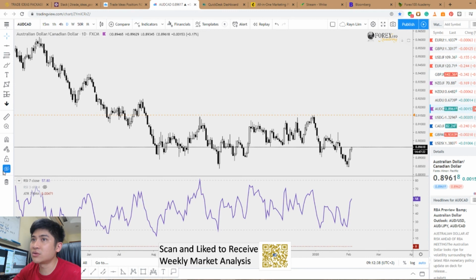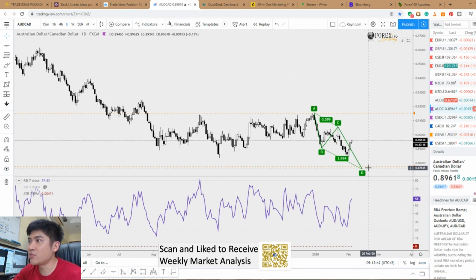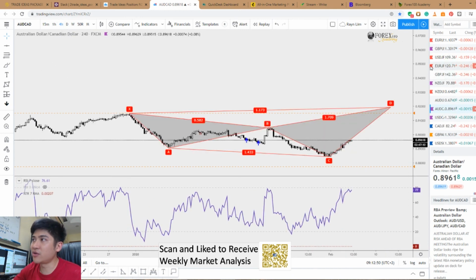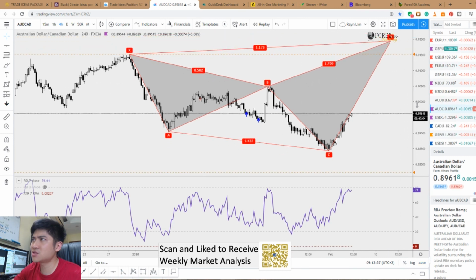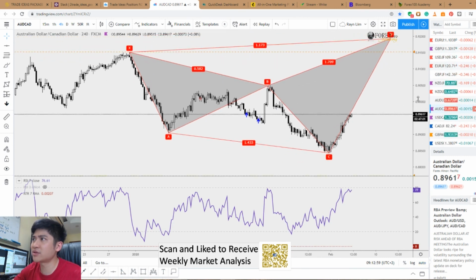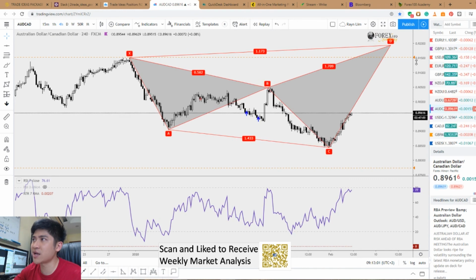All right, so let me share with you my analysis. I have an AB equals CD movement waiting for a counter-trend trade to happen at 87.54. Down to the 4 hour. On the 4-hour chart, I did talk about this shark pattern. Have I spoken about it just now? No, that's different. That's the Aussie dollar. This is Aussie CAD. All right, so a shark pattern waiting for a shorting opportunity at 91.91.